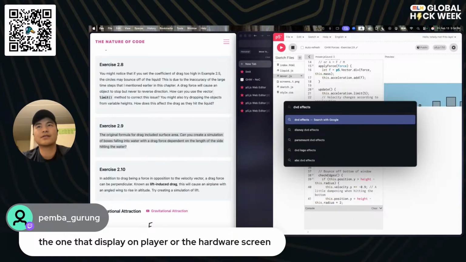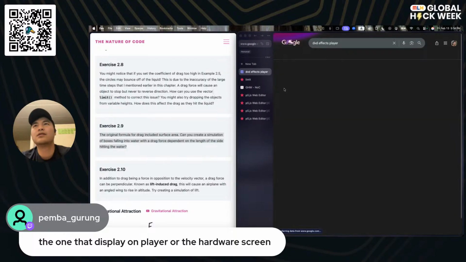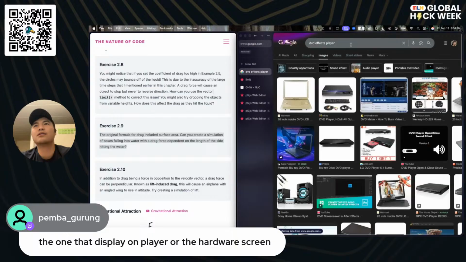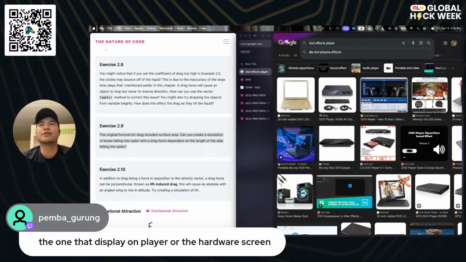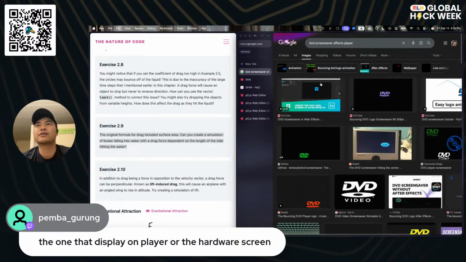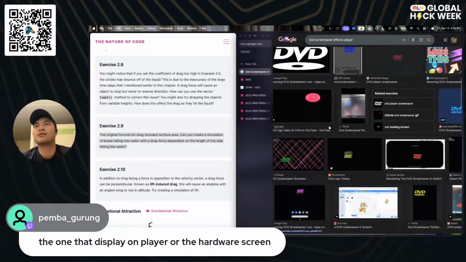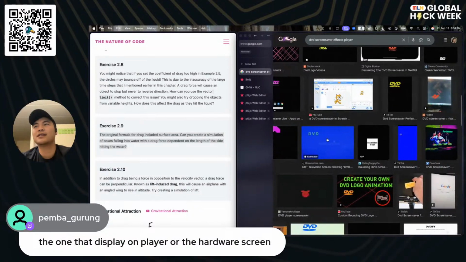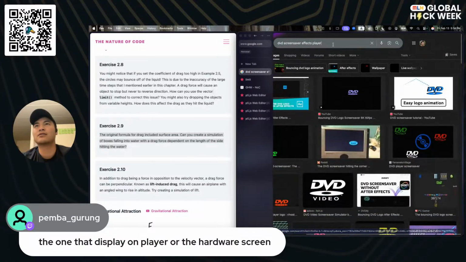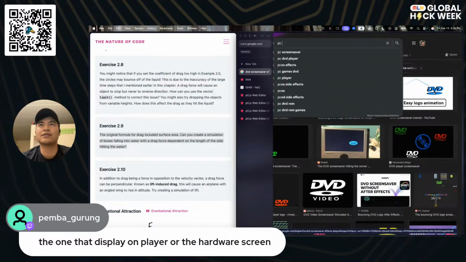DVD effects. The player. I don't know what the right keyword search is for this. DVD screensaver effects. Is it like a DVD thing, or is it like an old PC screensaver?